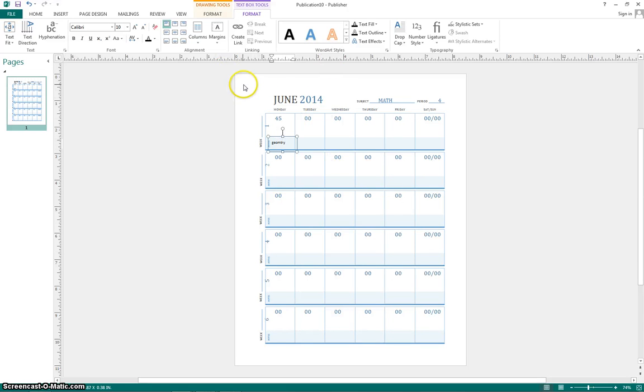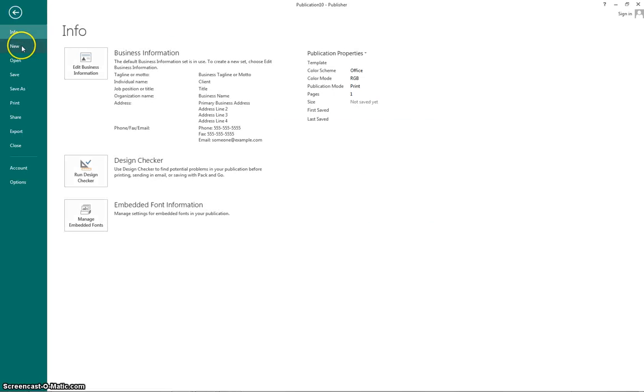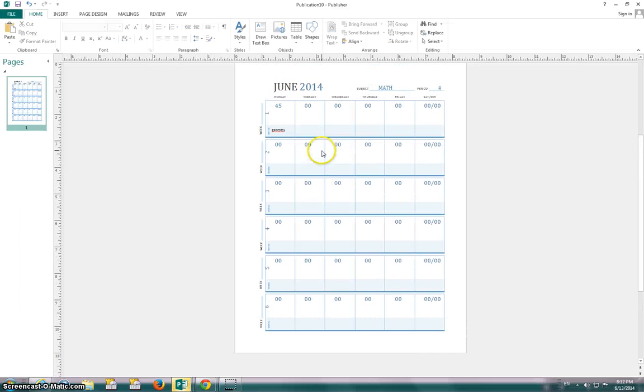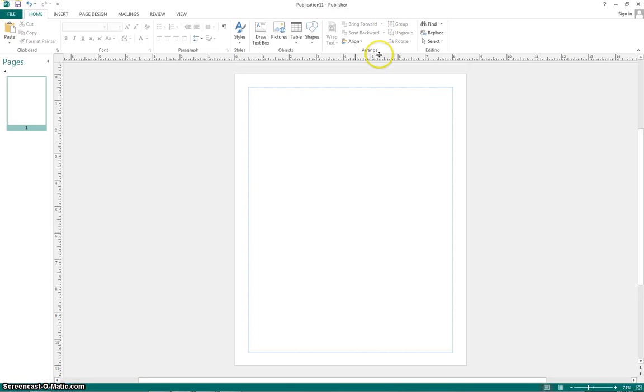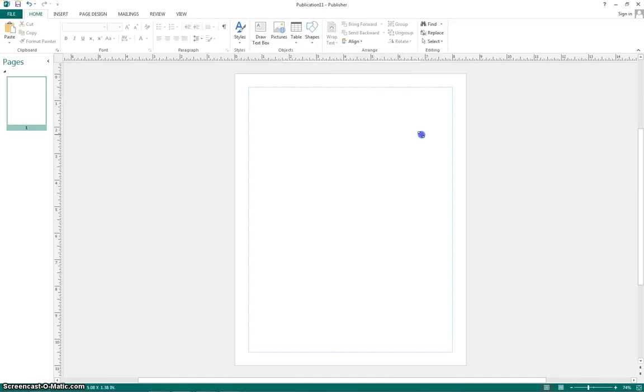I know that was kind of short, so what I was actually thinking about also doing was showing you some basics from Microsoft Publisher. So, where is that file? So the file, oops, sorry, actually right here. So this is Microsoft Publisher. Now we're going to make the blank thing, and let's say you want to make a little flyer. So let's take this, and we're going to make the rectangle.